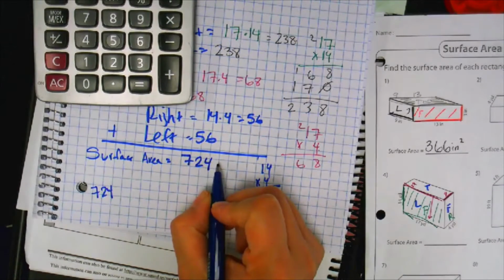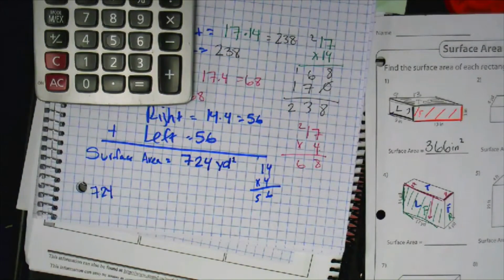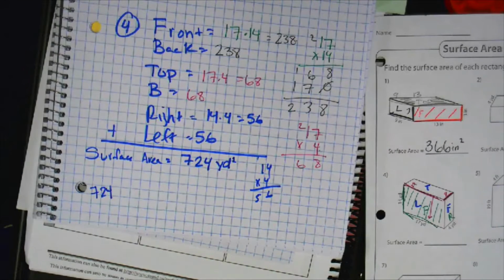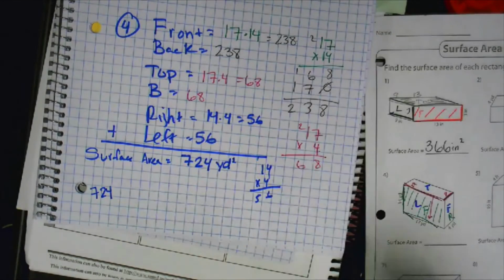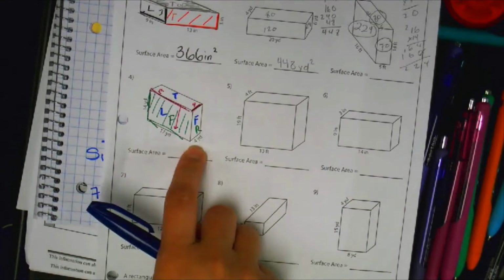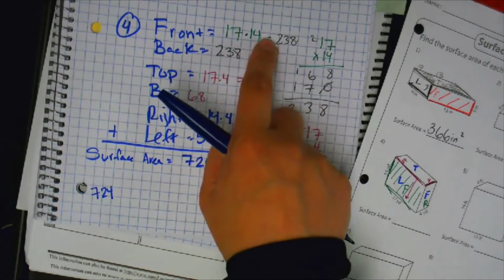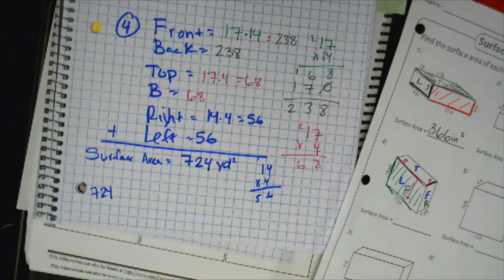Oh, what is it? Yard squared. They might have you use a calculator for this one because it's just a lot of work. They should only give it for hard questions. No, it's the opposite. They'll give you a calculator when you really don't need it, to speed up your work. Because on the calculator, if you type all these numbers in, it won't do it for you. You still have to break it down, right? You still have to tell your calculator, okay, take these two numbers. Now take these two numbers. Now take these two numbers. Now add everything. Your calculator is really just helping you do the math faster.